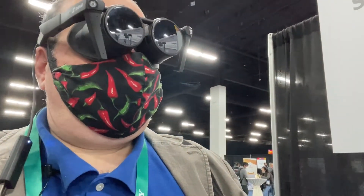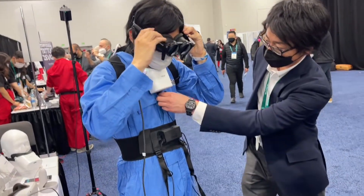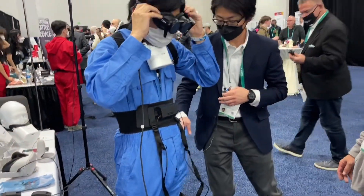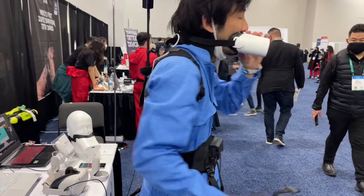This wearable VR/sensory device has a 4K HDR display and is very lightweight — I could barely feel it on. The full kit includes the goggles, a five-point motion sensor worn around the neck, a Bluetooth microphone that also acts as a dampener, and a device on your back that does hot and cold. They sell a lot of useful products but I feel they're still in the R&D phase. I'd give them a few months to a year to see what the products turn into — right now they felt very prototype-y, but the positives outweigh the negatives.